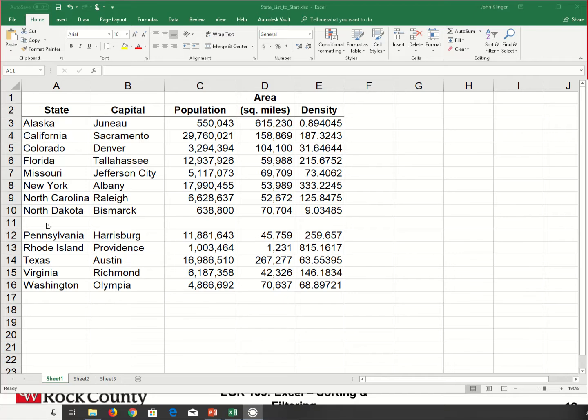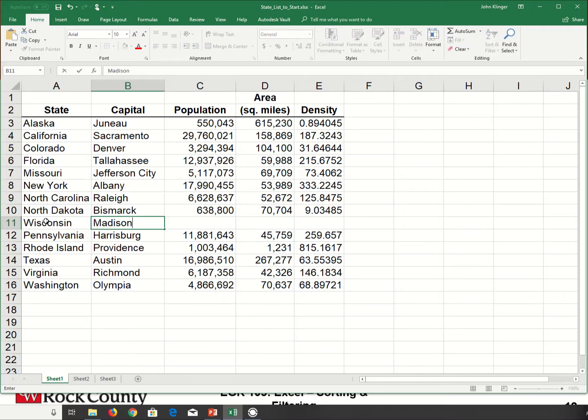All right, so let's add in here Wisconsin. Our capital is Madison. The population, 255,000. 214. The square miles is 77.